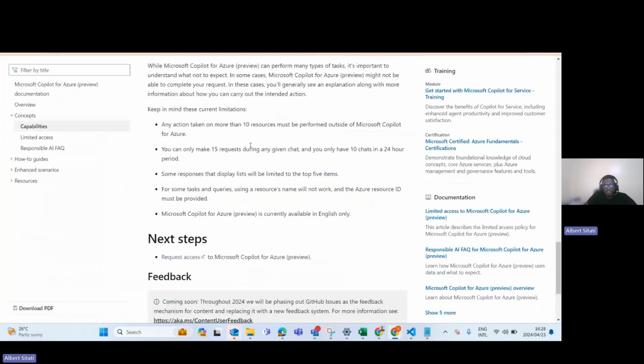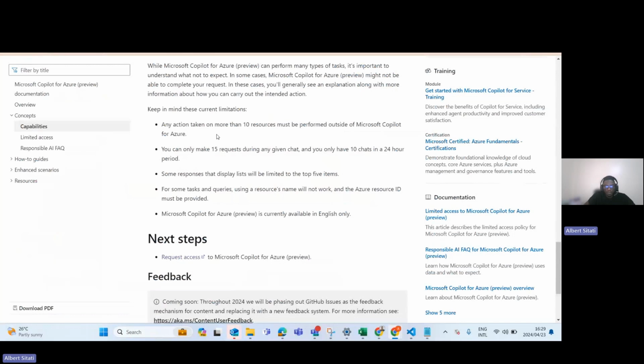Another thing is that you can only have 15 requests during any given chat, and you can have 10 chats in a 24-hour period. Another thing is that some responses that display a list will be limited to the top 5 items. In a case where you have a very huge list, it will be limited to just the top five.